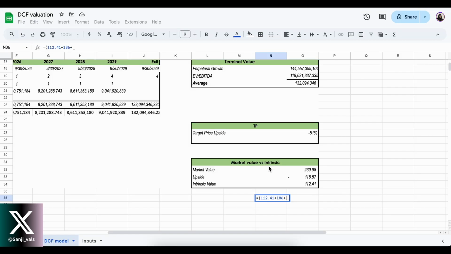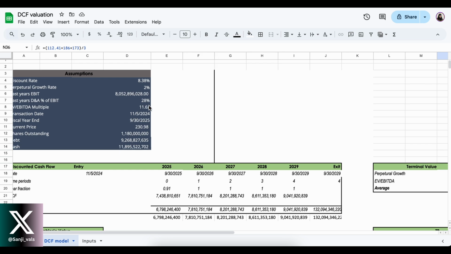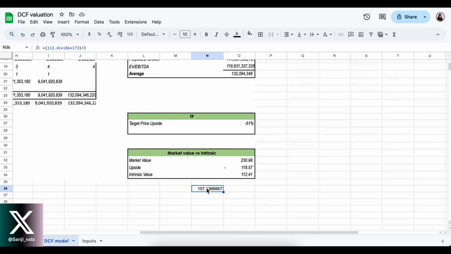So now we have 173 and simply divide everything by 3. We are calculating the average. So the average based on 3 models, DCF model that we've calculated ourselves using our assumptions over here, is 120. Then the target price that we calculated using the price income model is 186. And the price that we extracted based on the calculations of different investment analysts is 173. And the average target price is 157, which implies the decline potential to the current market price, 157.